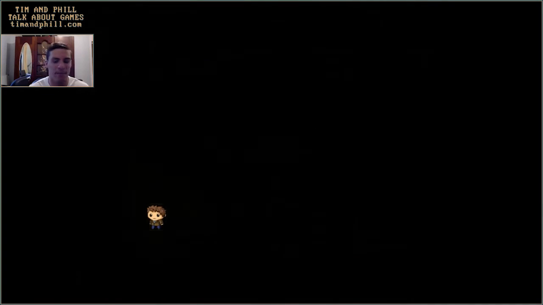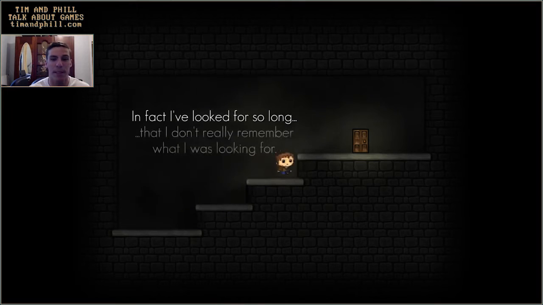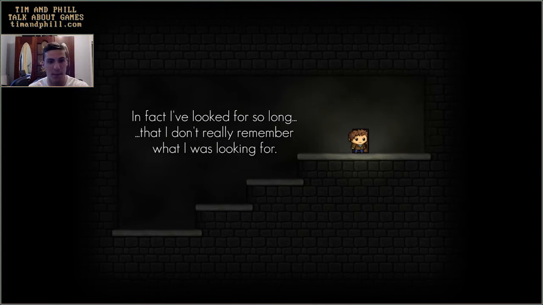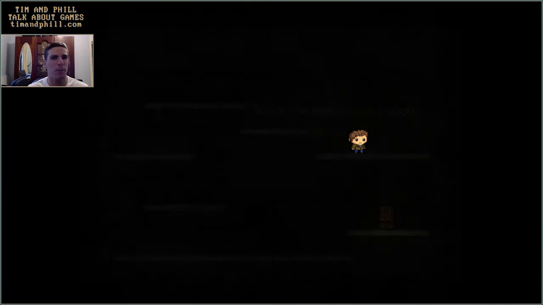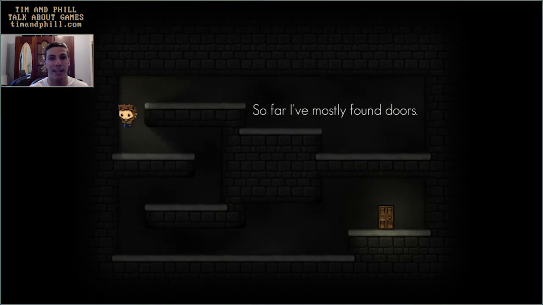Jumping around, you don't quite get to the puzzle part until you've done the little tutorial stuff, but it does give you an opportunity, as you can see from the text that's going through, to get a feel for what the game is trying to set you up for. Throughout the whole game, you've got this text that is giving you an insight into the thoughts of the character that you're playing. He doesn't really remember what he's looking for. He's a classic amnesiac.